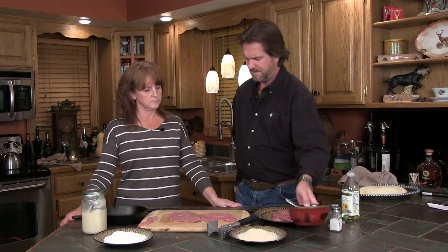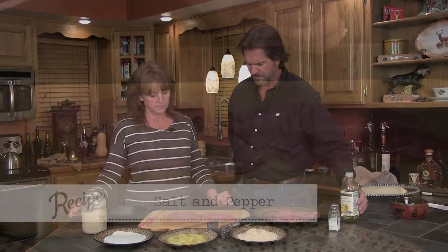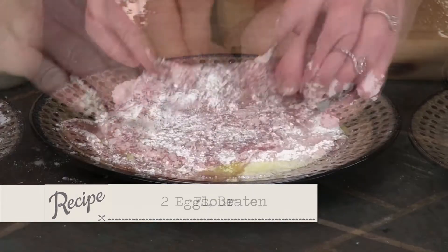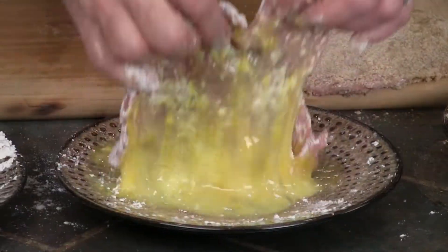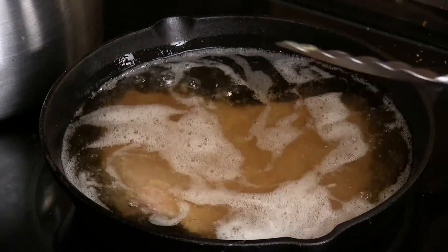We've got our duck eggs — we're going to crack those. Love duck eggs. In fact, our ducks are keeping us so loaded with eggs, we'll get rid of our chickens. Here's the process: first we're going to rub just a little bit of sunflower oil. We saw this done by one of the top chefs over there. We take just a little sunflower oil after we salt and pepper it — a little bit of salt and a little bit of pepper. The sunflower oil is going to make the flour adhere to the meat. After we dump it in the flour, we dip it in the egg and double dip it in the breadcrumbs. We're going to get our lard going — about a half inch — and kind of float it in that hot lard.